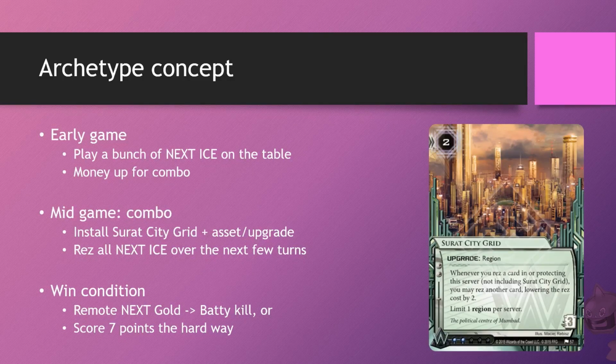With Surat down, our combo phase will consist of us rezzing Surat and then jamming lots of stuff in the remote. Rashida's, NGO Fronts, Marcus Batty's, all these can be rezzed for 0 credits and allows us to get the Surat triggers on centrals, which is very important. That way we can rez all our central NEXT ice along with all the remote NEXT ice.